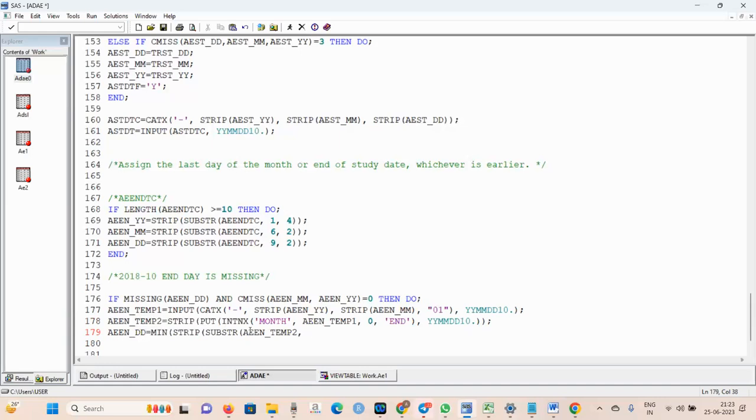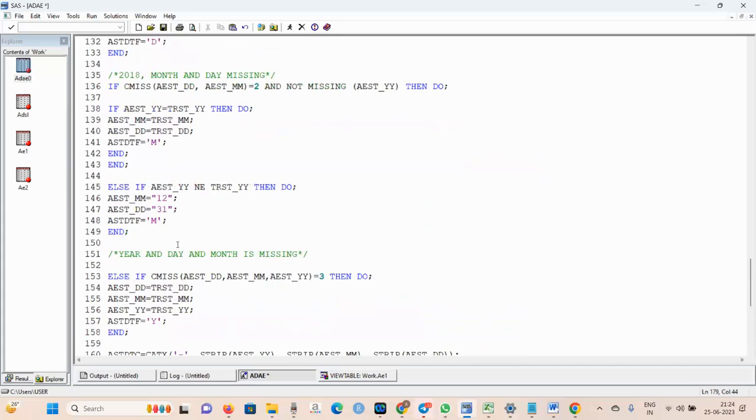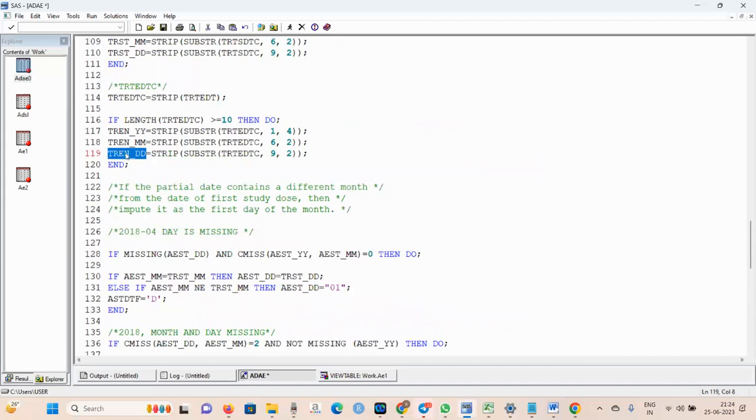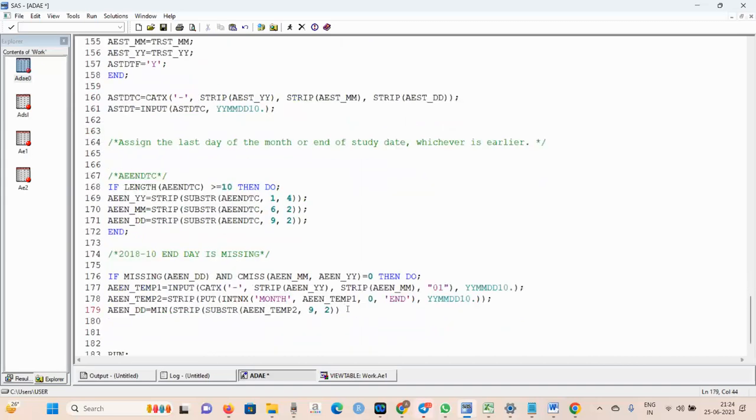I'm taking the substring here, 9th position, because I'm working with the date format, so 9th and 2. So this is the patch code.